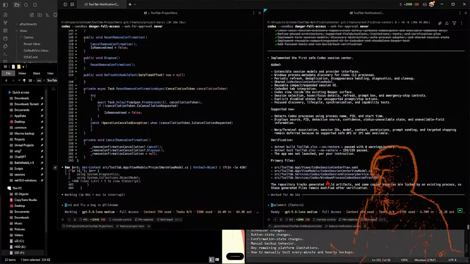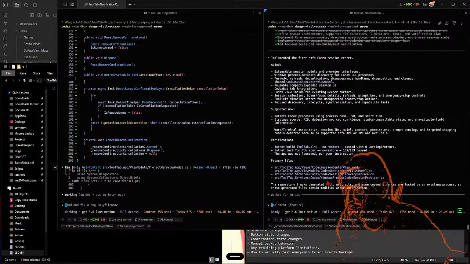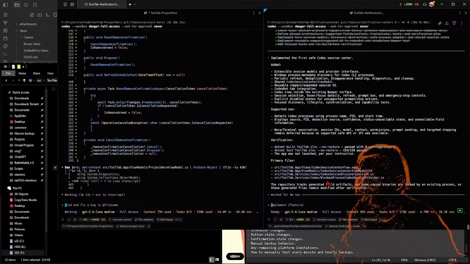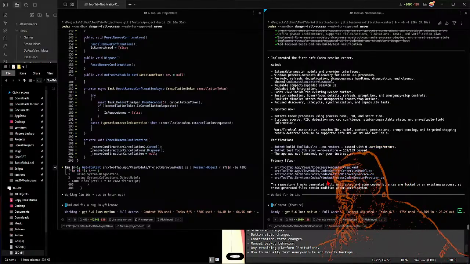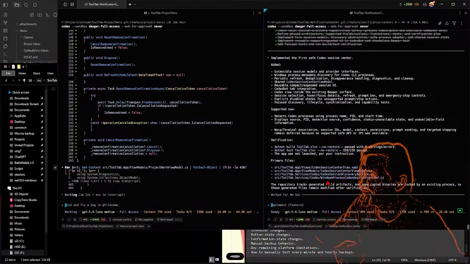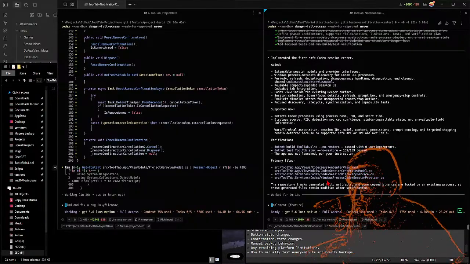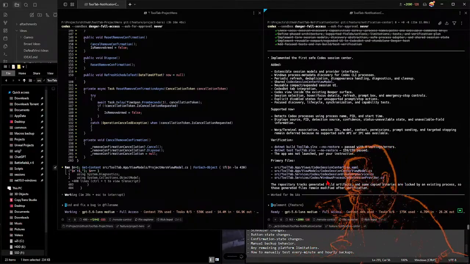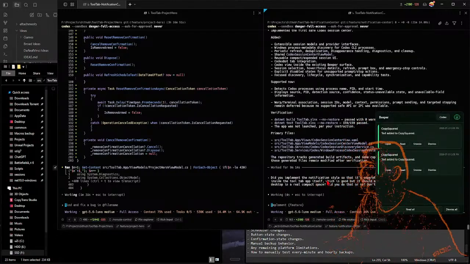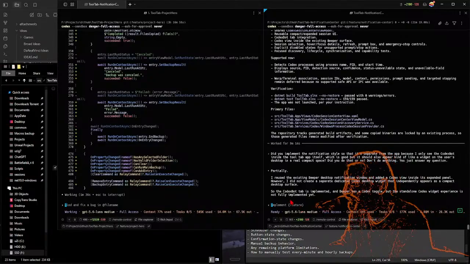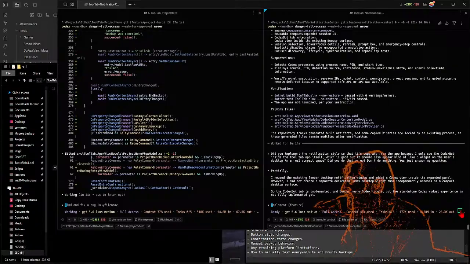Okay. Did you implement the notification style so it's separate from the app? Because I only see the Codex bot inside the tool tab app itself, which is good, but it should also appear kind of like a widget on the user's desktop in a real compact space. Did you do that or no? Don't do anything. Just answer my question. Partially. I reused the existing Beeper desktop notification window and added the view inside its panel.